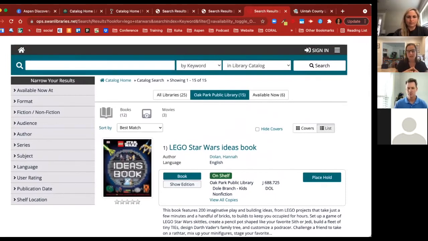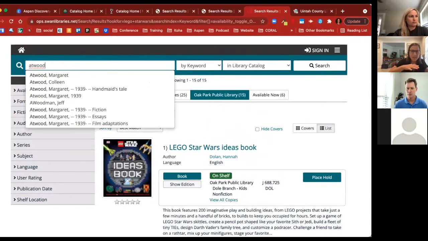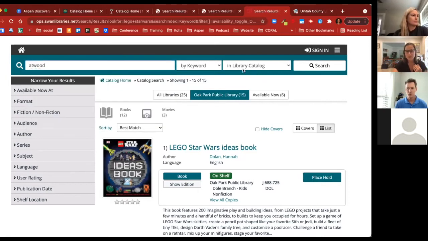We're going to do another quick search here and talk just a little bit about the richness of collections that a user can explore with Aspen Discovery. In this case, we are going to do a search for Atwood. So we can talk about just some of the information that Aspen can aggregate and bring together. So we've been doing searches in the library catalog, which again, you'll see those grouped formats available.